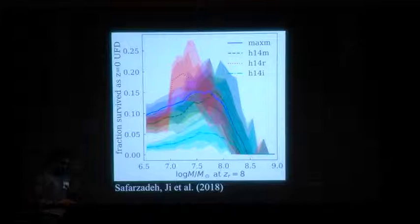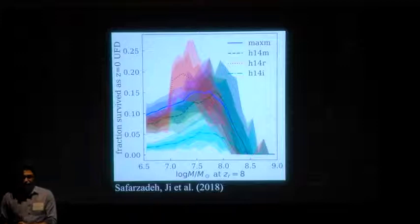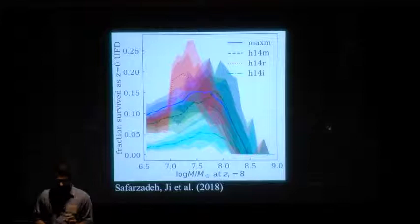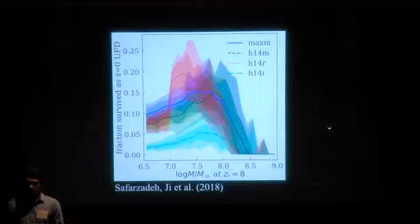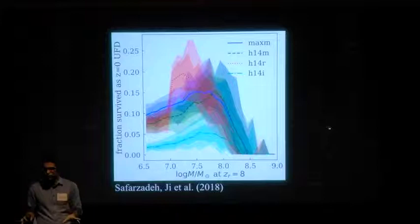There are different ways to study these objects. One way is to use a high-resolution N-body simulation. In this case, we analyzed the Caterpillar suite of simulations. This is an MIT group that did a high-resolution N-body simulation with 10 to the 4 solar masses in particle mass, so that they can actually resolve the halos of these objects and find them at redshift 0 in their simulations. These are Milky Way zoom simulations. Then you select ultra-faint dwarf candidate halos, like sub-halos in the Milky Way zoom simulation, and you trace them back.